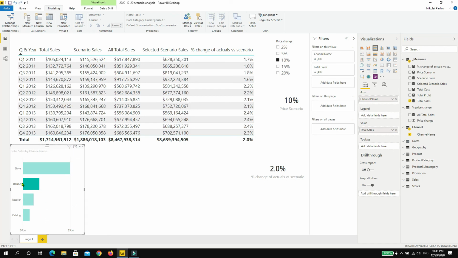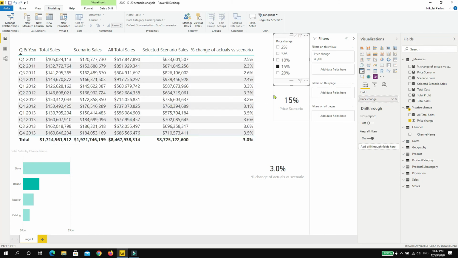So this number shows that if I selected the online channel right here, then in the first quarter of 2011, my overall sales will increase by 1.7% compared to my regular sales. If I increase the prices for online products by 15%, obviously this number changed by 20%, even more so. This is something that makes Power BI a really powerful tool.